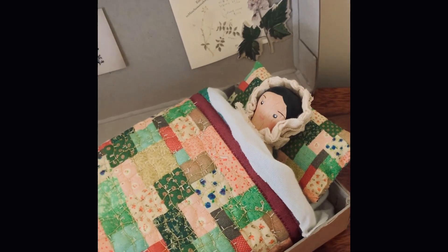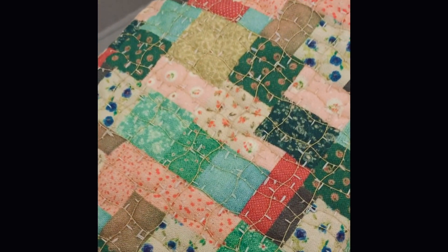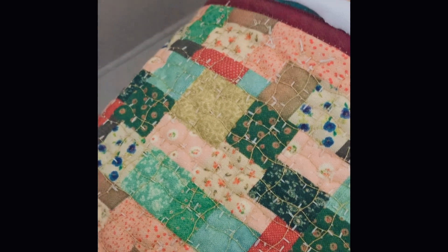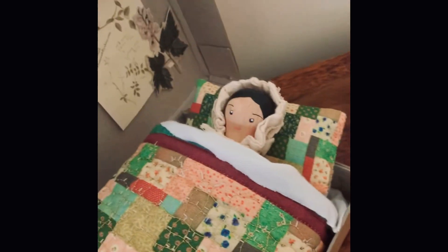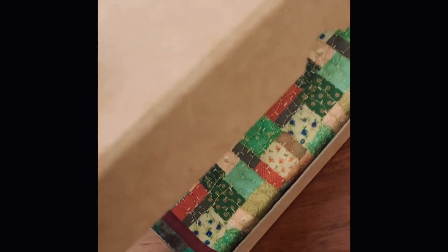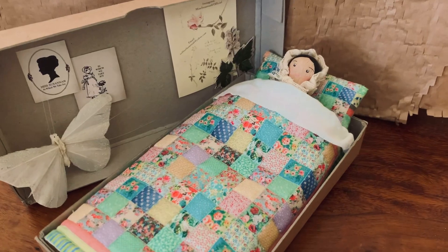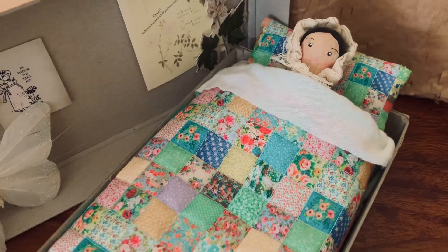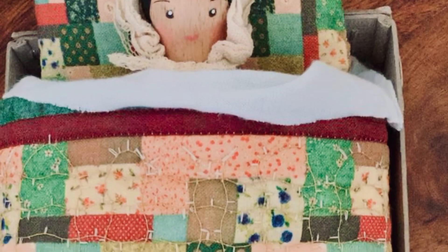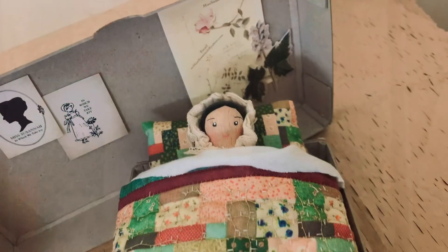Anyway, all the quilts that you see are available in the Miss Susannah Studio. This one is popular and I have a few more of those left. Once all the quilts are sold I don't generally repeat the kits, so grab one while you can. That's my little wooden doll modelling her cottage quilt — that particular one is now sold out. But anyway, hope this little video might inspire you to make your own little box bed out of anything you have, like an old shoe box. Happy sewing!